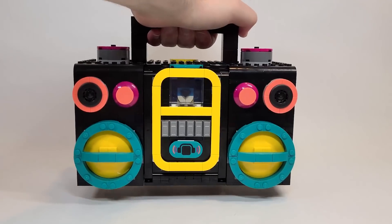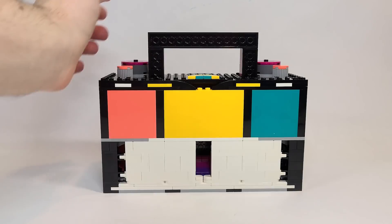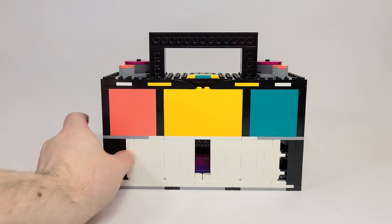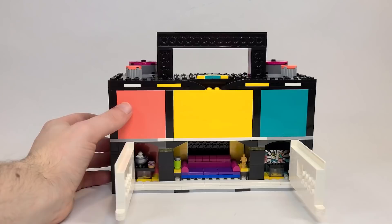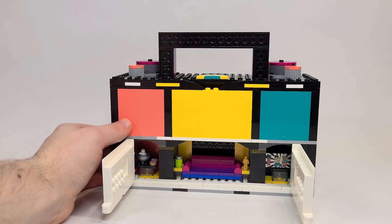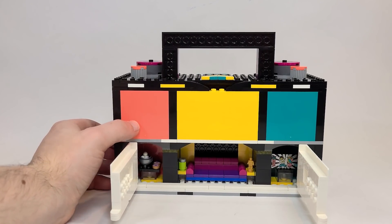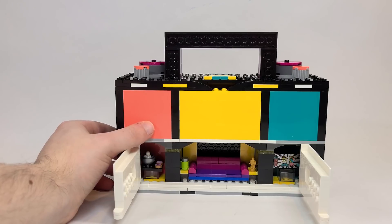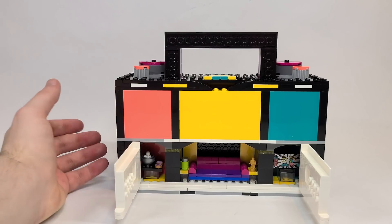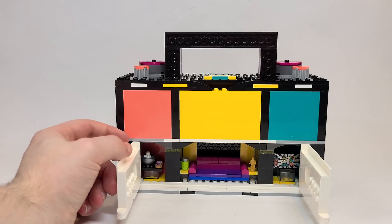This has a very sturdy, very strong handle. The only complaint I have about the exterior is as you spin it around you've got all of this showing, which I think is a bit of a shame. You can access this area by just sliding these panels open — it does have a little back area, like all the other stages, with a waiting room backstage area for the performers, which is really neat. I just wish they'd added another layer of black back here to cover it up so it's complete from every angle, and even these walls maybe should have been black.